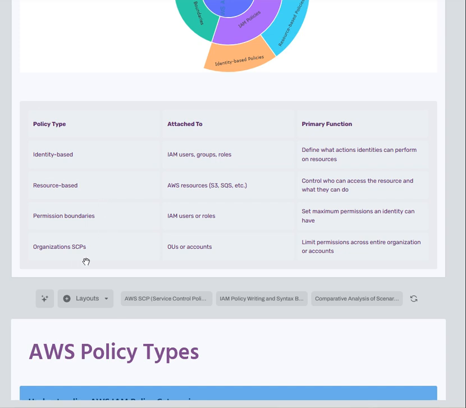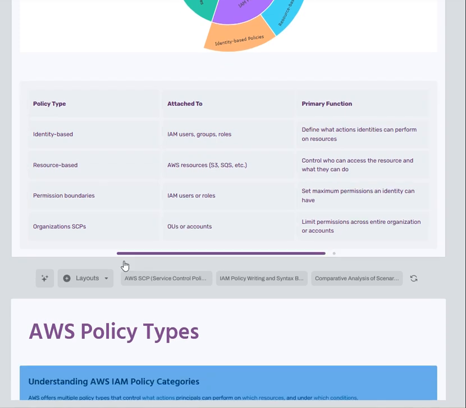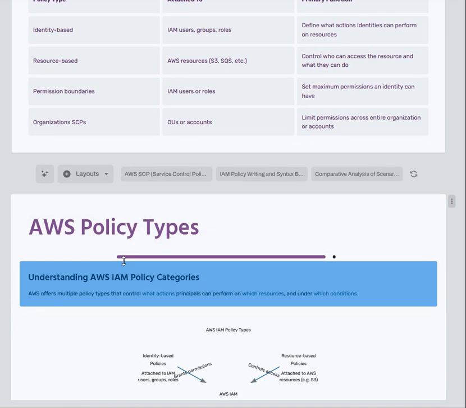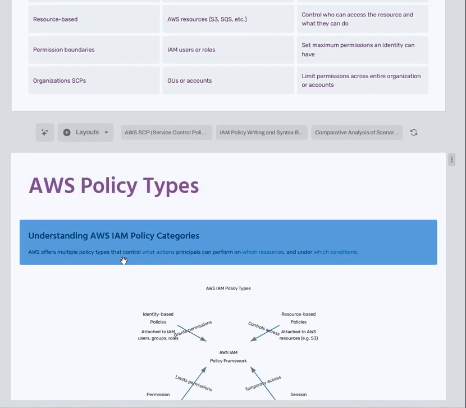Organization service control policies, SCPs, are attached to organizational units or accounts and limit permissions across the entire organization or account. You have to remember that service control policies normally limit permissions; they are not something that allows access.